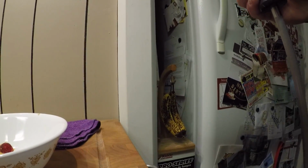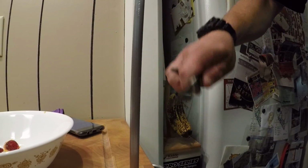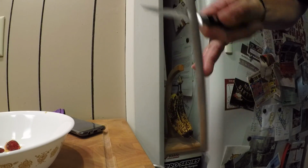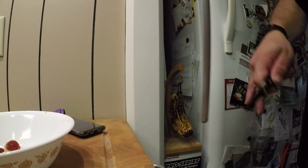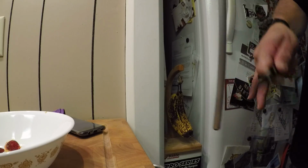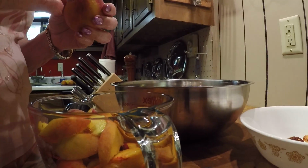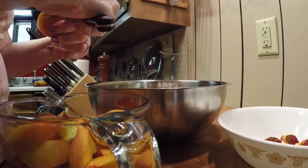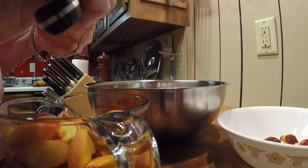Go over here real quick and do a quick tutorial on the sharpening of the knife. Maybe it cuts better because it's a green peach. The heel of that one might have been a little dull. Working better? Well, because that's where I'm starting, down in that part.